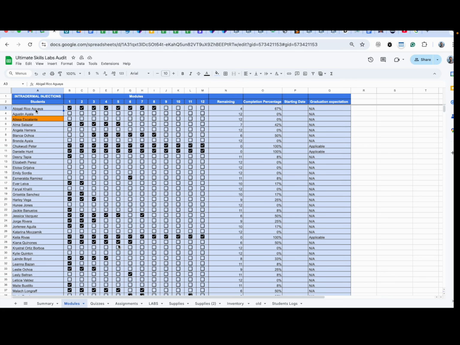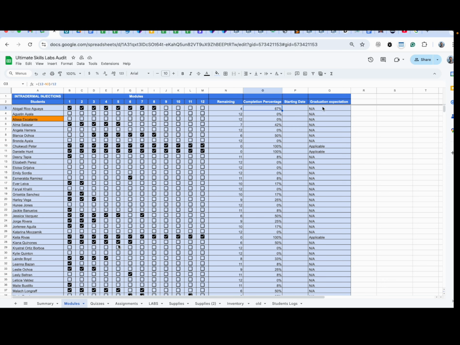We are also maintaining their progress, how many modules they have completed, and what is the percentage of completion. And if they have completed their modules, we also want to know whether they are applicable for graduation, or if they have not completed their modules, then they are not applicable to be a graduate.